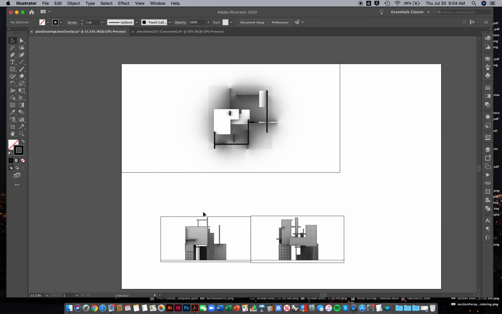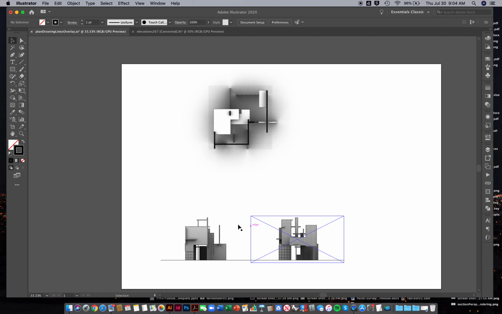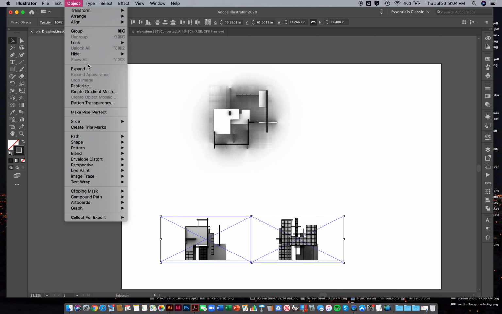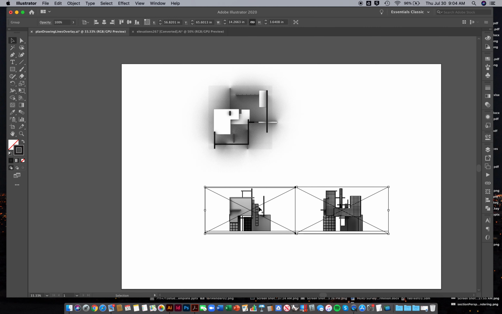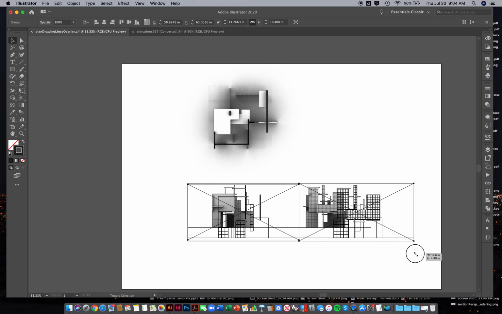And now what I'm going to have to do is resize some of these things. One of the things I'm going to do is turn off the viewport rectangles. I really don't need those anymore. And I'm going to make sure that I select both of these together. And what I'm going to do is say object. Once I have those selected, both elevations all together, including the underlays beneath them, I'm going to group them. Okay, now I can't accidentally select just one piece of them. I have to select all of them at once. And when I resize, they'll all resize together.